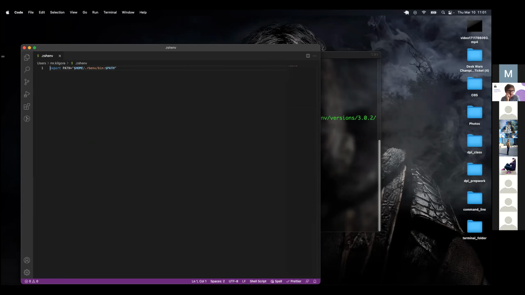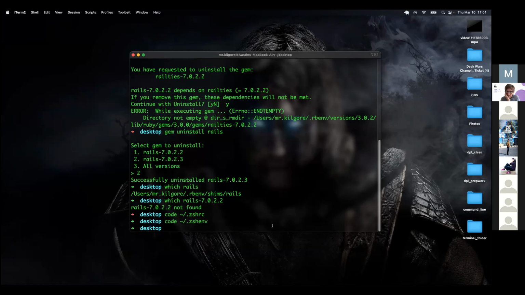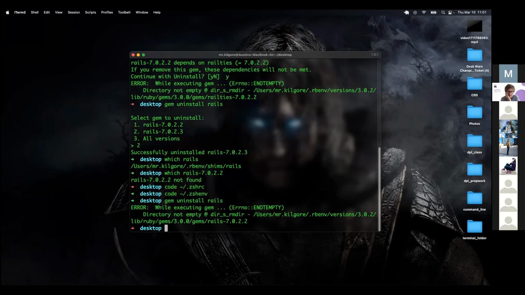You close that. Sorry, try doing the gem uninstall Rails. Which.